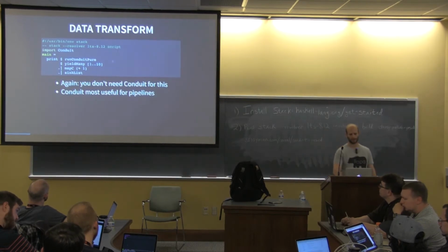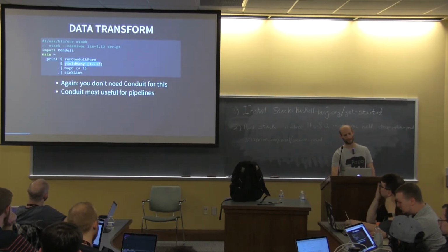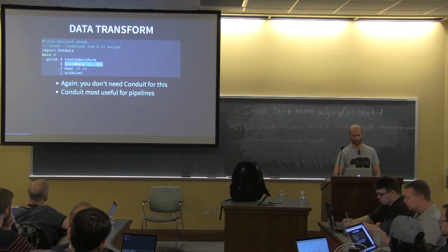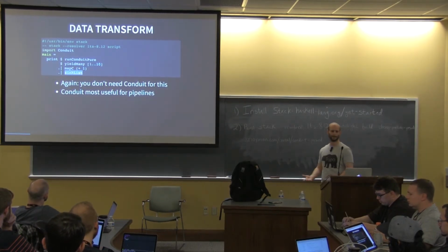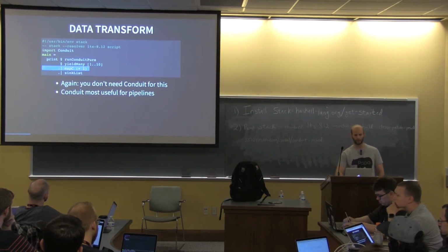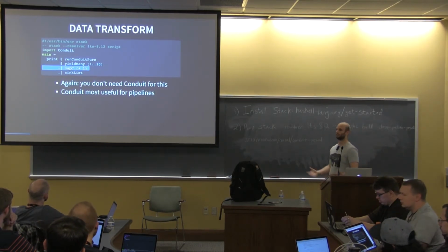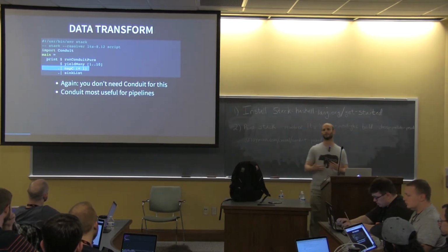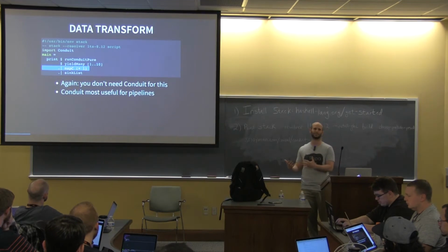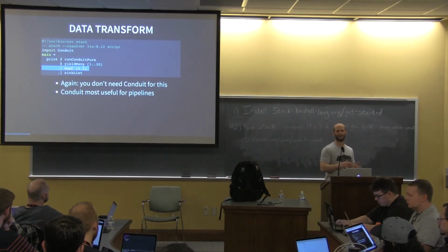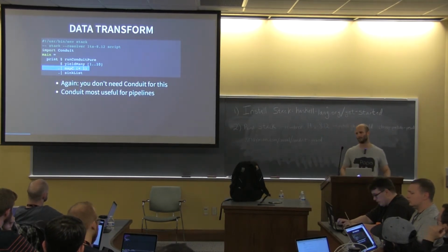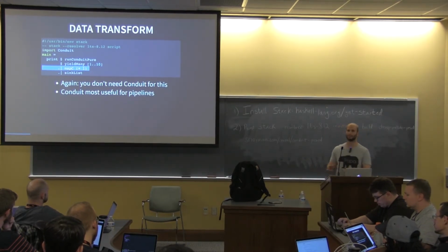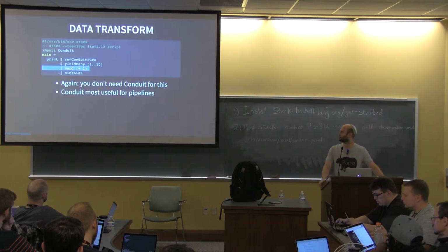So in this case, this is not too different from the first example we had. Again, we're going to have a source, which is the numbers 1 through 10. We're going to have a sink. This sink is creating a list at the end of the day. And in between, we're mapping. And this is just like the map that you would always use from lists. So hopefully the intuition here can transfer: all the list functions that you're used to basically translate directly into Conduit. If they have the same name, if the function exists, it's going to be the same thing, possibly with different runtime semantics, but it's going to be semantically pretty similar.